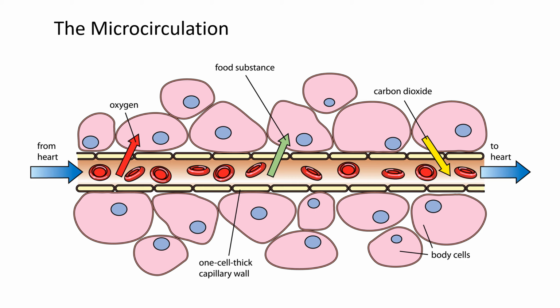Each capillary has a very small diameter, so the red blood cells, which are carrying oxygen, are in close proximity to the cells of the tissue. The slow blood flow and the close proximity of the red blood cells to the tissue is the perfect condition for the movement of nutrients, waste, oxygen, and carbon dioxide between the blood and the cells of the organs. The capillary network is what we call the microcirculation.